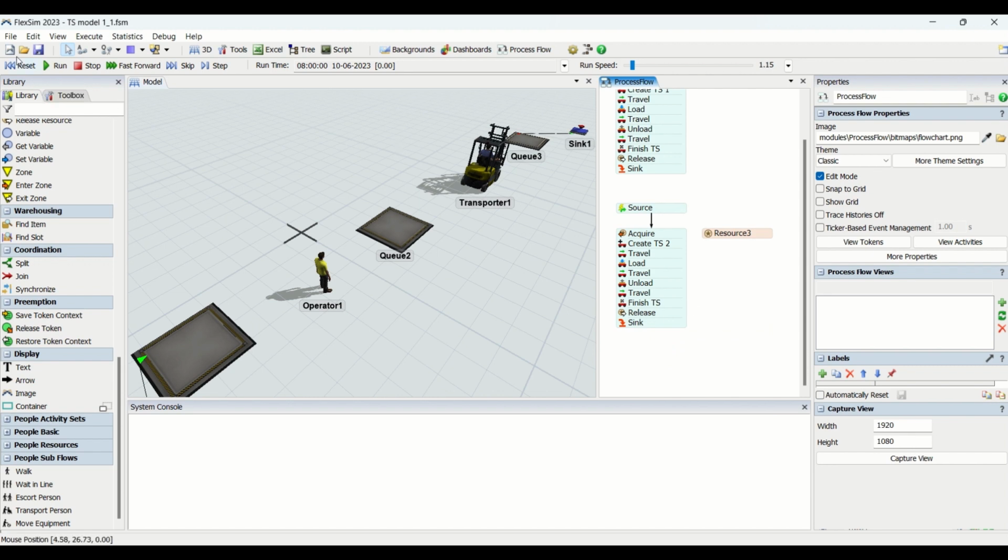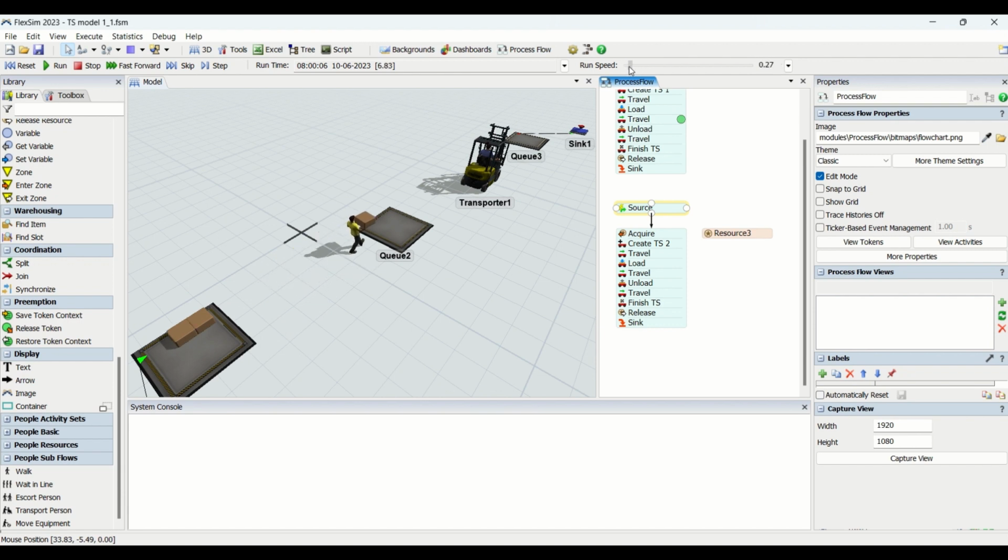Now we are going to reset. We are also not going to have an error. If you saw part 1, we had an error. That was because there were no entities assigned to our task sequence 2. So I'm just going to run this and hopefully it is going to start running.